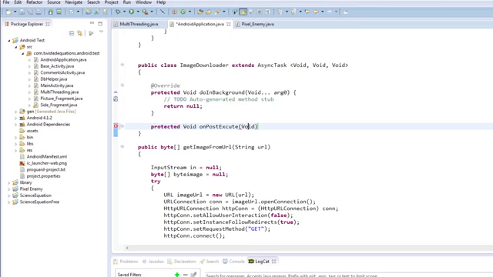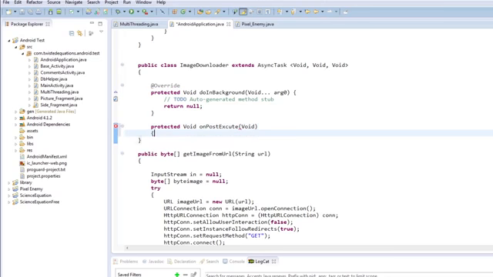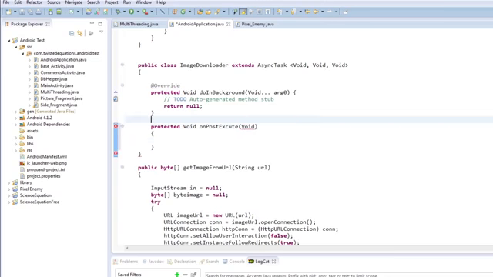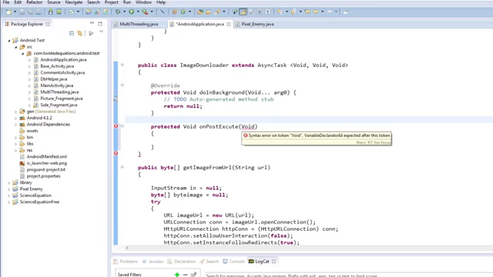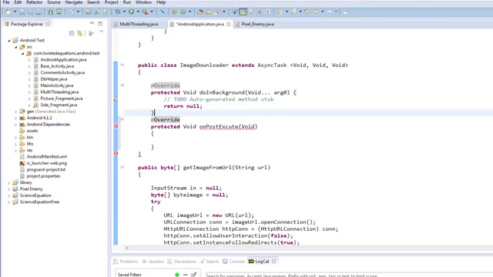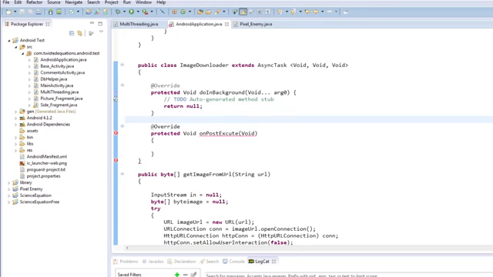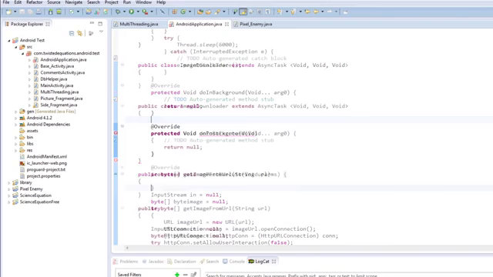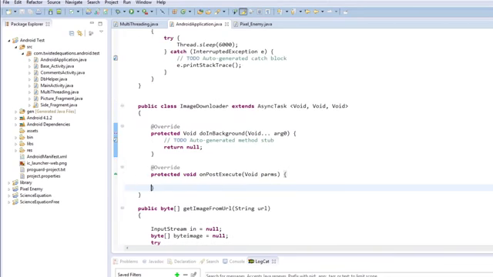I can never remember these AsyncTask methods, they drive me crackers. I'm going to have to go check these out in a second, because AsyncTask drives me crackers, okay? It's one of the more complex methods, so I'm just going to check out what these methods are actually called in the documentation. Okay, so I've added in a new method called protected void on post execute.